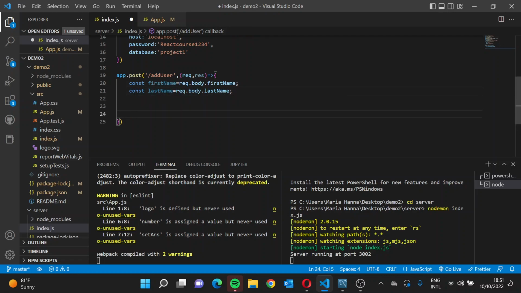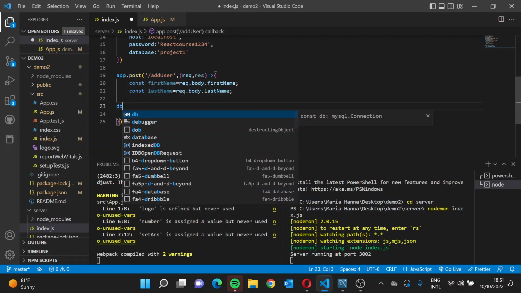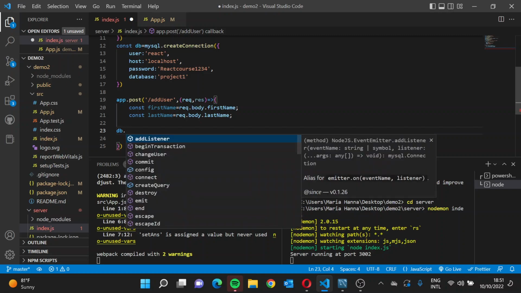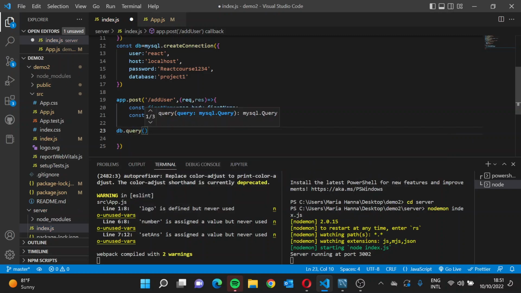So we are going to use the SQL language to insert inside of our table, which is users. Okay, so I'm going to write in the code and then explain what we have done. First we are going to use the db concept that we have created to connect to the database, and I want to add in db.query. So I'm going to type in the SQL query that we're going to use.